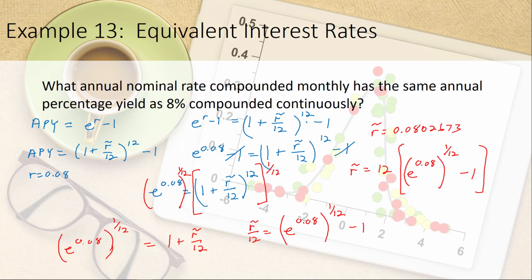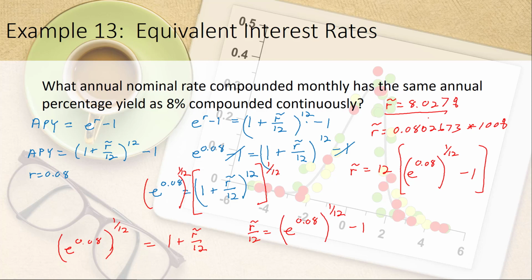0.080267. Now remember, this is a decimal. I need to multiply this by 100%. And then that will give me my final value, which is r is equal to 8.027%. Because we have a 6 here, the next digit is a 7, it causes us to round up, and that is our value. So yeah, that is just a little hairy, isn't it?